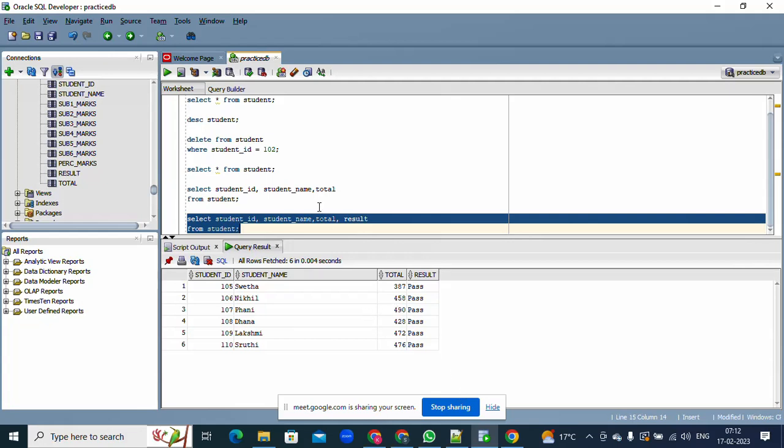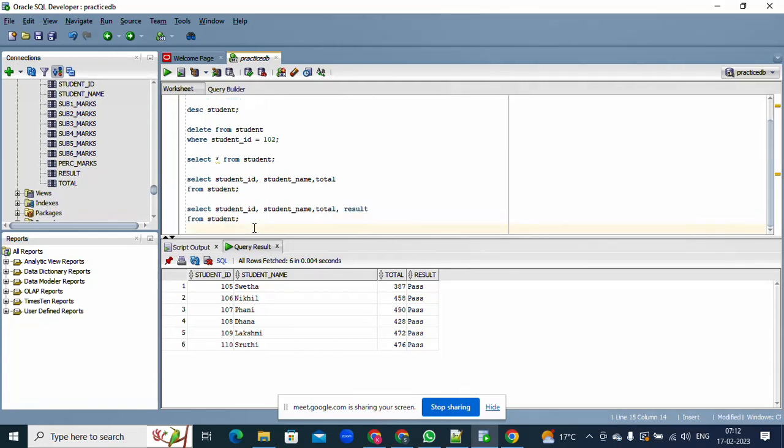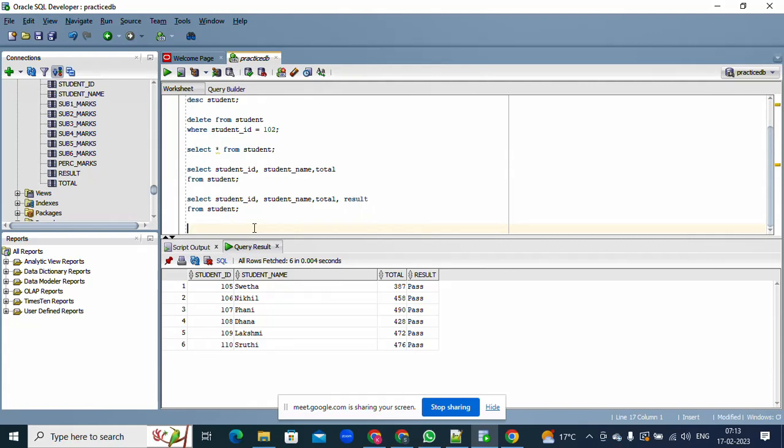Okay, fine. If I would like to get the specific student data, select all columns data of a specific student whose ID is 108. Let me consider whose ID is 108.